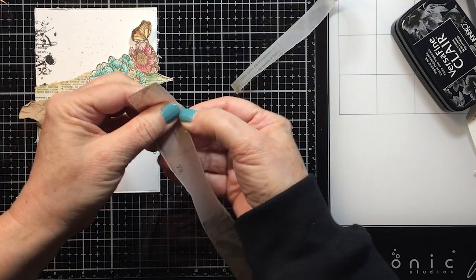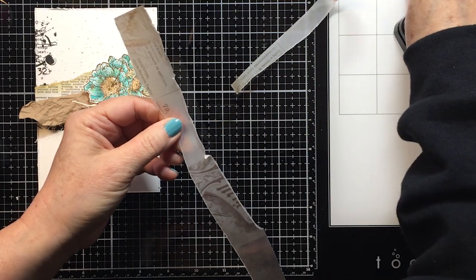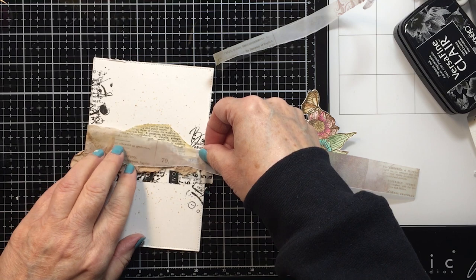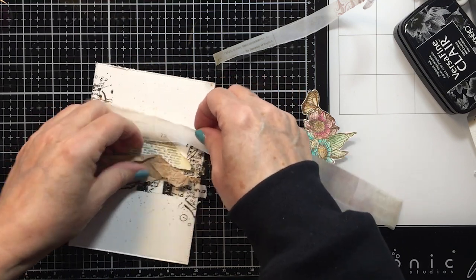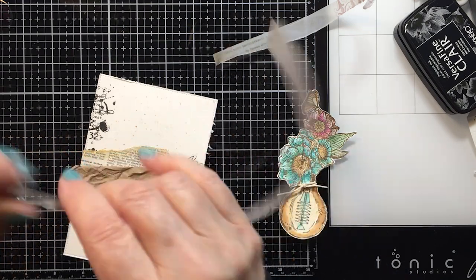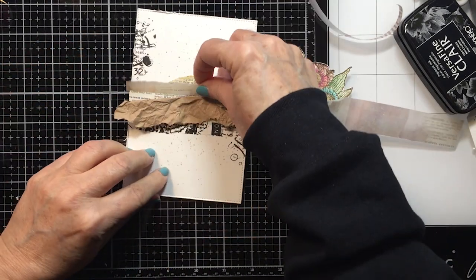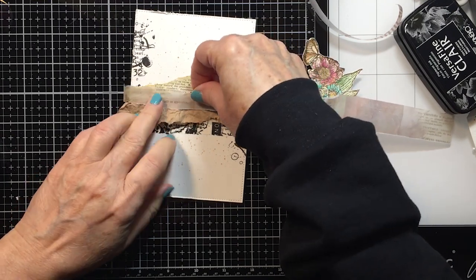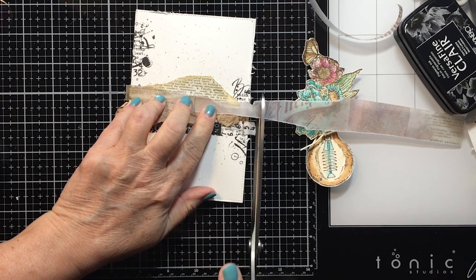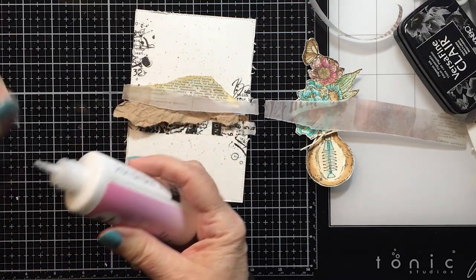I wanted to tear it again for more texture. You'll see I'm just going to rough up the edges a little bit here as well. I'll add that on to my layers, and I just love how that looks. So I'm just going to fiddle around with it until I get the right thickness and the right length. I wanted it to not cover everything up, but just be the right width to add that little bit of lovely texture to this layering.